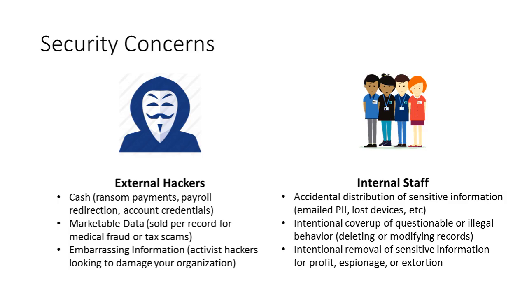First, let's talk about our security concerns and who we should be worried about. You'll see here on the slide that there are external hackers. These are the ones that we consider the bad guys, right? These are the ones sending us phishing attempts, trying to hack into our networks, and trying to get all kinds of things, not just cash, but also information from us.